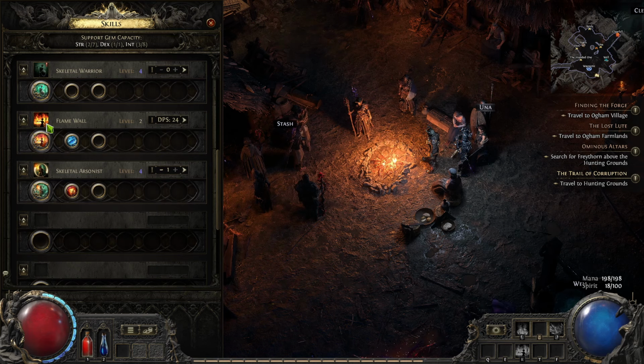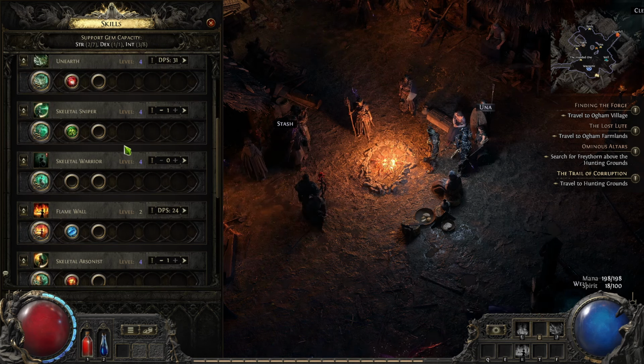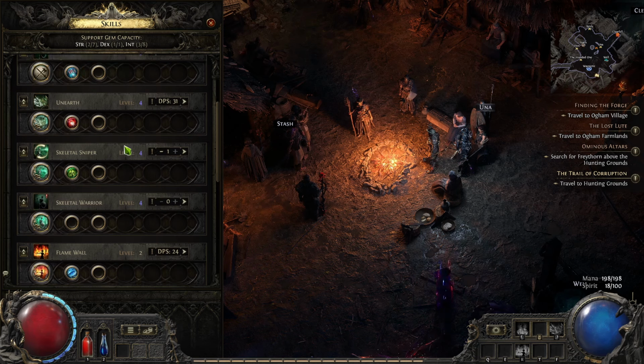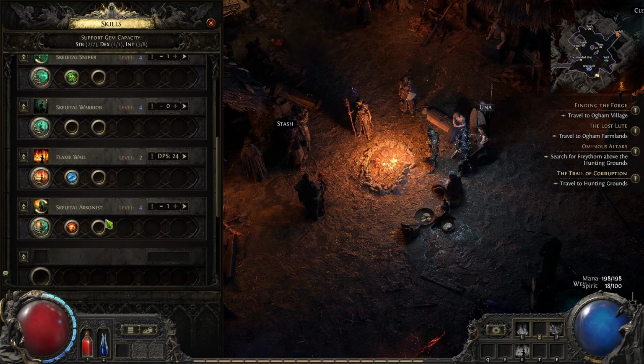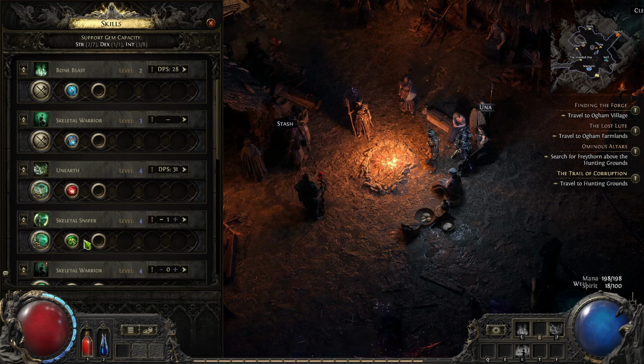But then I've got Flame Wall, which is really, really helpful. And then I've also gone with Skeletal Arsonist because they're going to stand back with the Sniper and it's extra ranged damage. So I'd say the most important ones is to have a couple of minions, whether it is your Snipers, your Warriors, or your Arsonists. But definitely take Unearth and Flame Wall. They are going to be like the best beginner skills you can take for a Witch class.